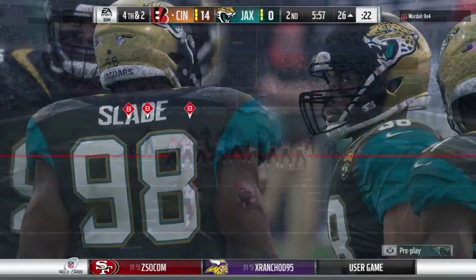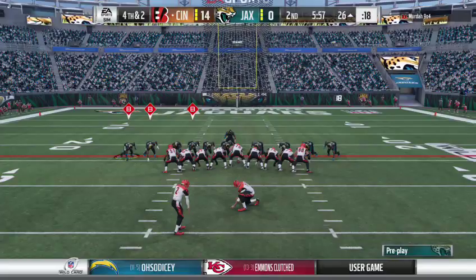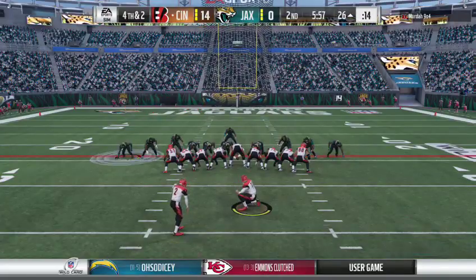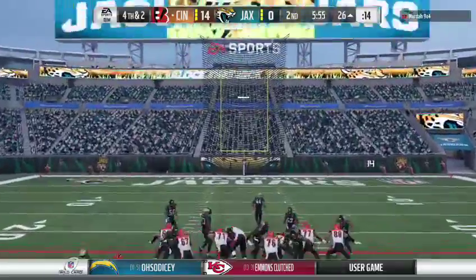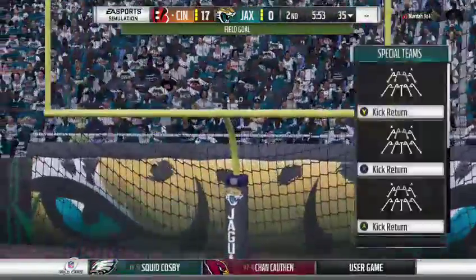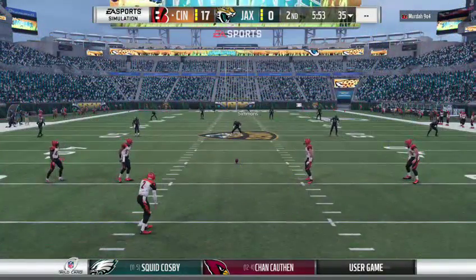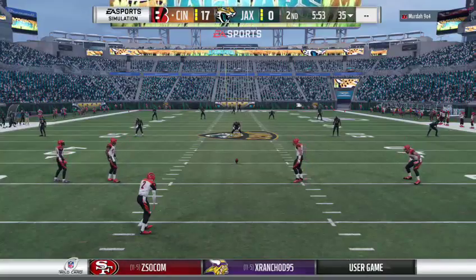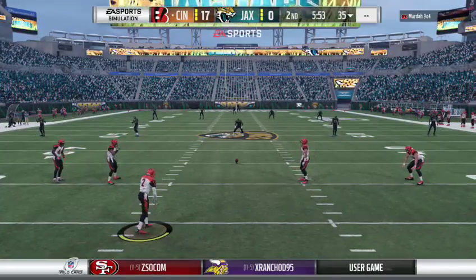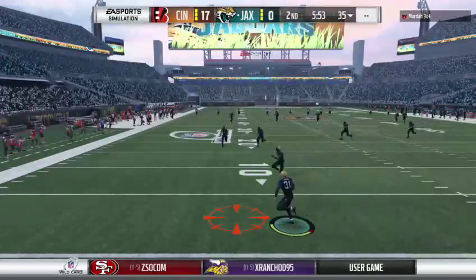So on 4th down, Marvin Lewis sends on the field goal unit. This a 43-yard attempt. And Santos able to put this one up and through. It's good. And the lead will grow. It's now 17-0. So it's a 7-play drive, but it stalls out in the end. Let's credit the defensive front seven. They were a little leaky at the start of the drive, but they stiffened toward the end.